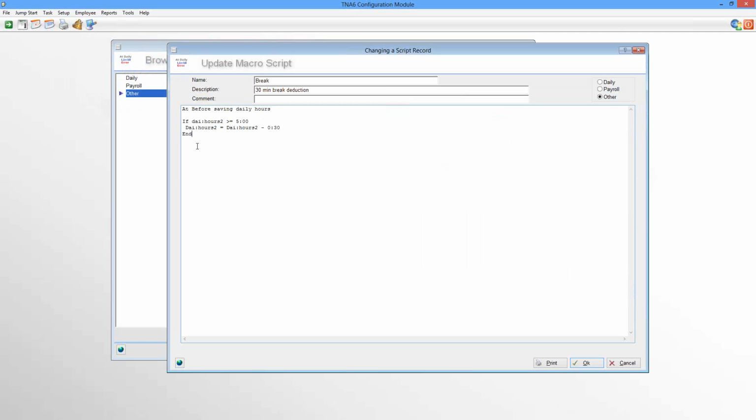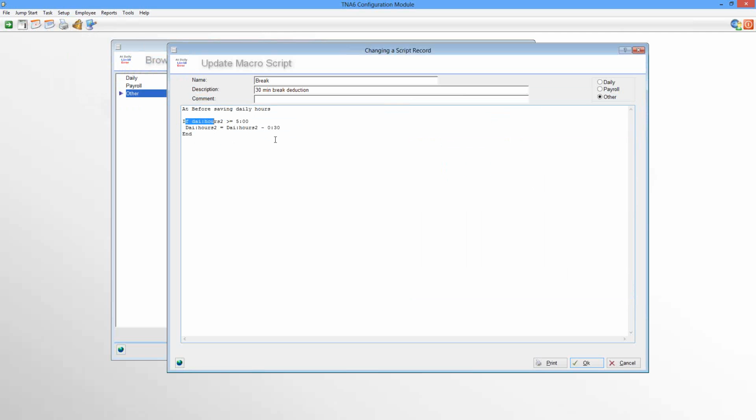And then obviously you can put another if statement here and say, okay, fine, if it's less than 1 hour, or less than 4 hours, or greater than 8 hours, then you would take off an extra half an hour, however those rules may be. So this is your conditional construction that you would put in here. What is the condition for it to run the script?